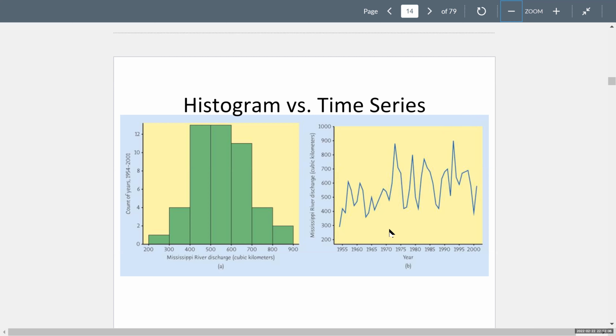So from looking at the histogram and the time series, we can say there doesn't seem to be any really unusual years here. Maybe it looks like there's a slight trend going up, but then we have this value over here that's low again, so it isn't really consistent. Maybe something happened between 1965 and more frequently, but that's about all we can say right now.